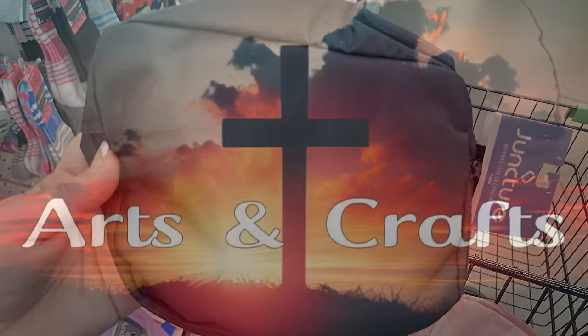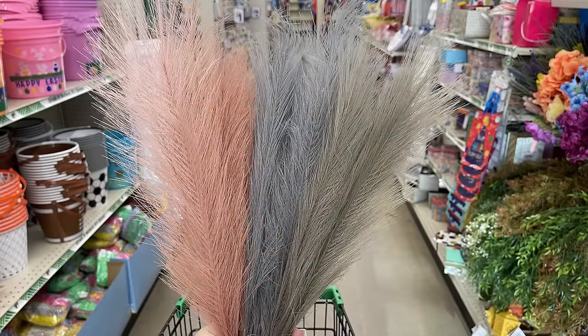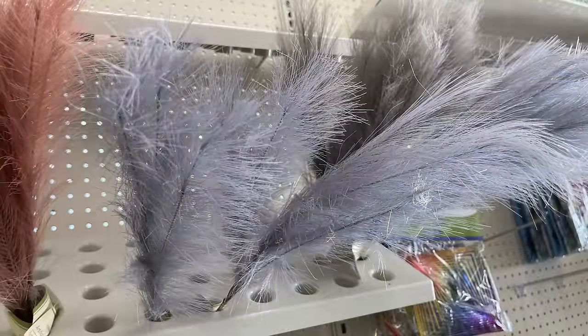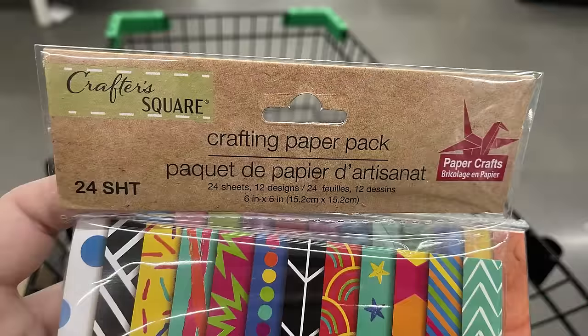For the arts and crafts this week, we have a bunch of these feather flowers — the pompoms in pink, blue, and green, in different shades. They look more like gray and a light powder blue. When they're all together they're a little bit darker blue and green, so it's kind of hard to tell.